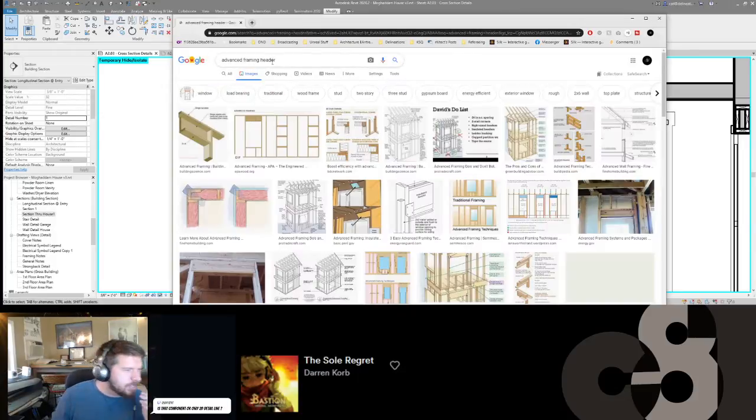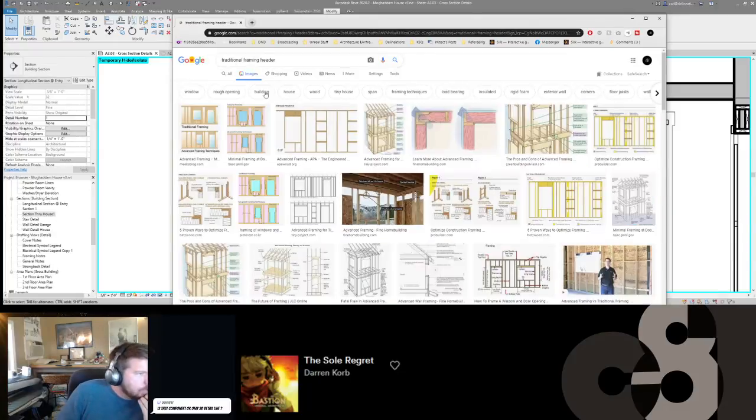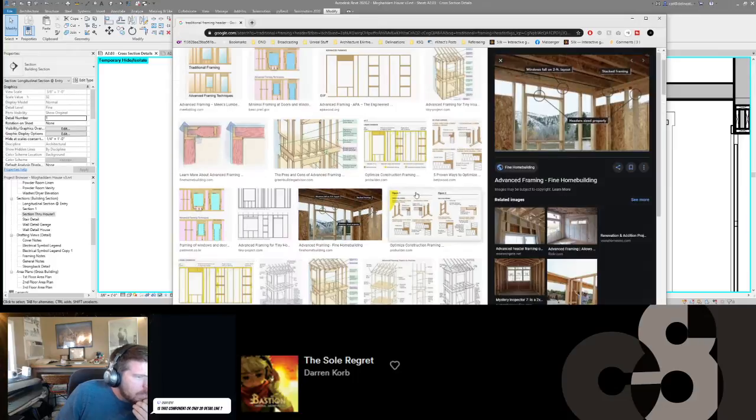How did it know that that's what I was looking for? Yeah, see, I don't think we need like a giant header across there.